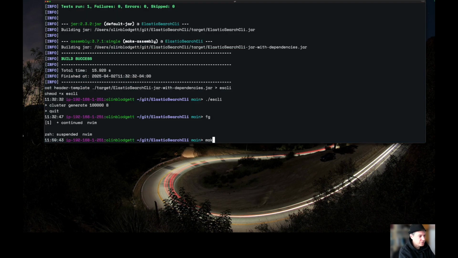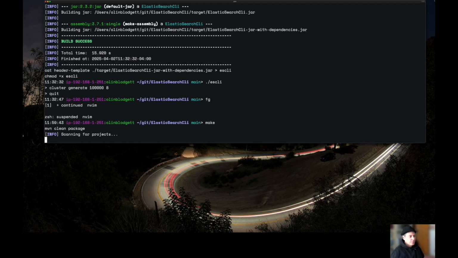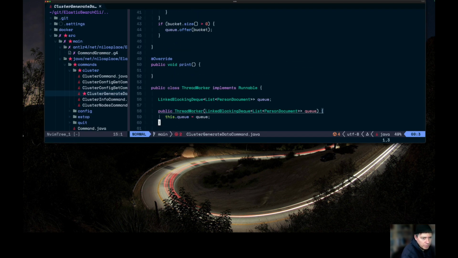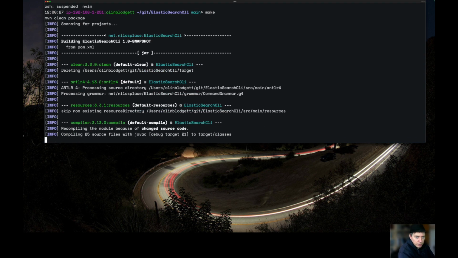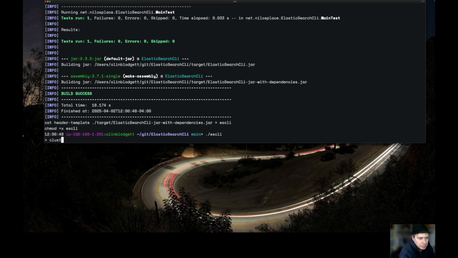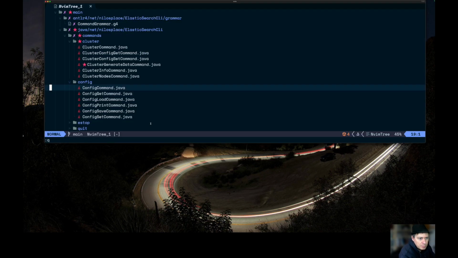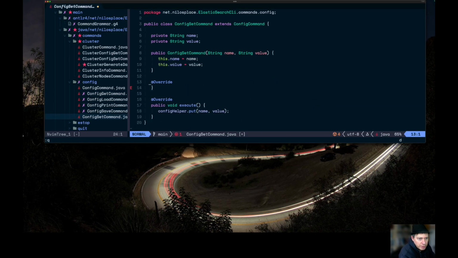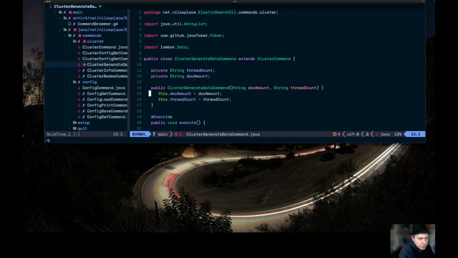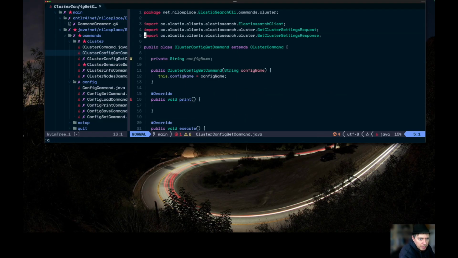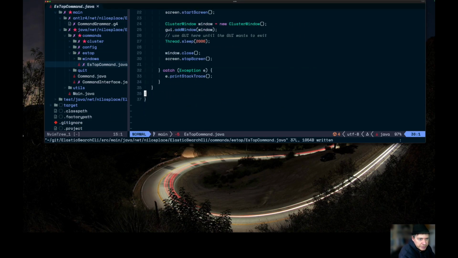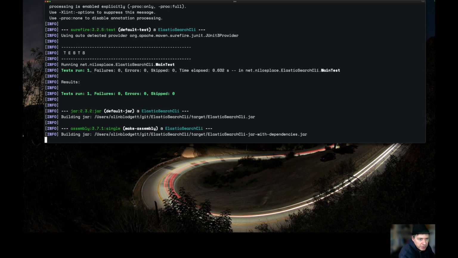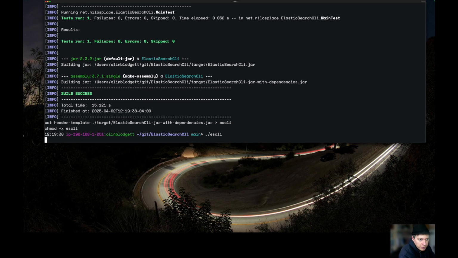All right, let's give this a try and see what happens. So we run into this error, and I forgot to extend Thread on my threads. Remake, and we're actually able to generate. But I'll take a moment here to remove the print method across all of our classes because I don't make use of it, and it's just cluttering up the code. So take a minute to remove that, rebuild, everything looks good.